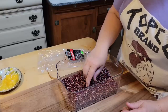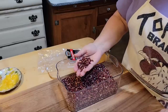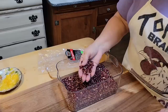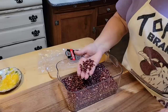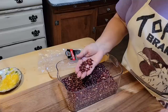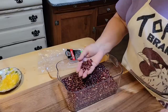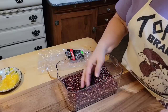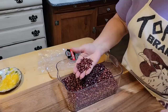And know that this is a very cheap way of keeping cornmeal. Instead of buying bags of corn, popcorn is pretty cheap, especially if you buy the off-brand. And if you even just have a hand crank mill to mill your corn into cornmeal, this is the easiest and it keeps forever. Popcorn keeps forever. You can put your popcorn in Mylar bags if you buy it in bulk, or you can even put it in just a bucket with a good sealed lid on it.